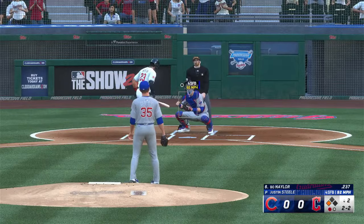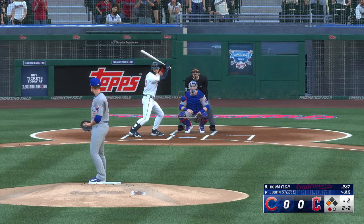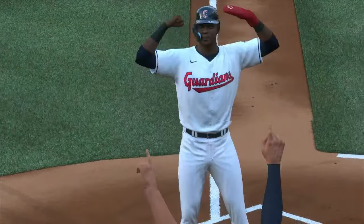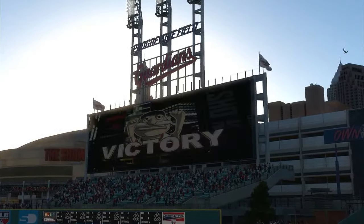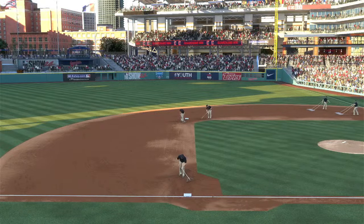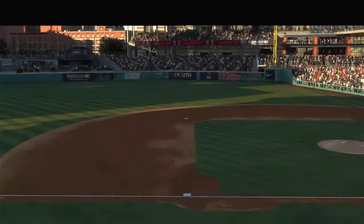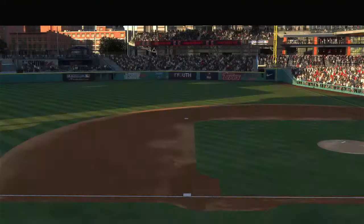He just misses there — man, oh man, I don't know how you take that pitch, that's as close as it gets. That's too high in this situation — he's trying to get you to pop something up or jam you. It's a really good take, knowing you've got an opportunity to drive in a run here. Out to short — it gets through! That's it, in comes the winning run, and the Guardians walk it off. Well, you come to the ballpark hoping to see something special. A walk-off win — nobody forgets that. A memorable moment logged in the backs of the minds of everybody who witnessed this here today. 1-0 the final. For Chris Singleton and our entire crew here at MLB The Show, thanks for stopping by. I'm John Schriffen. Talk to you soon.